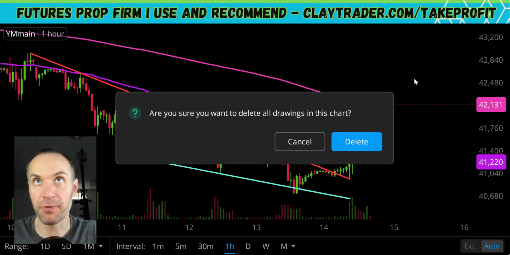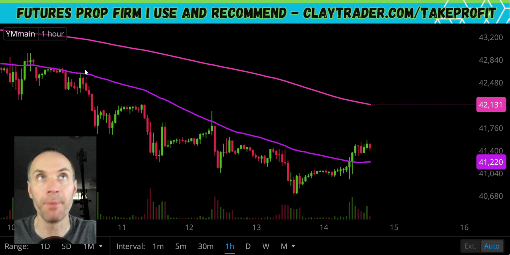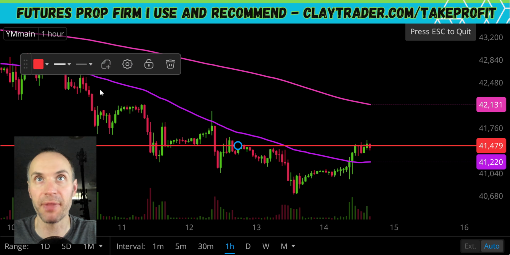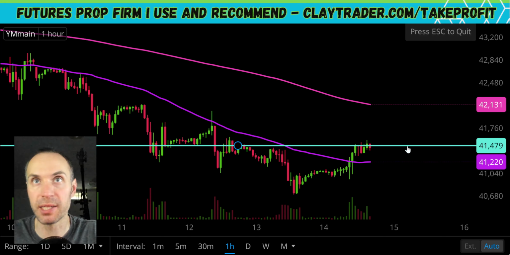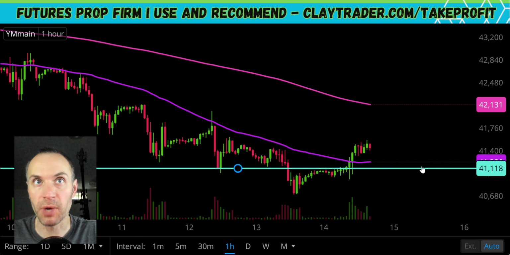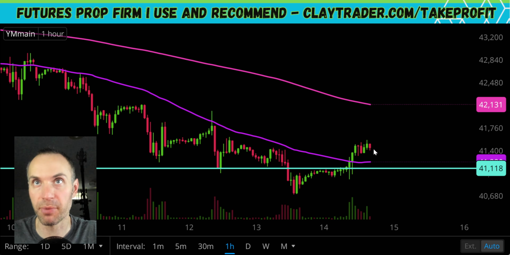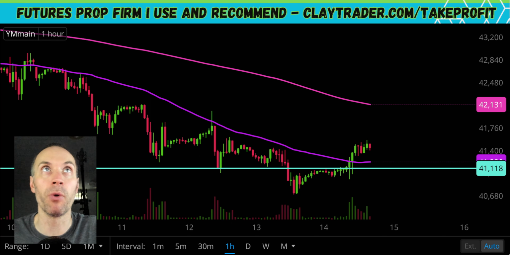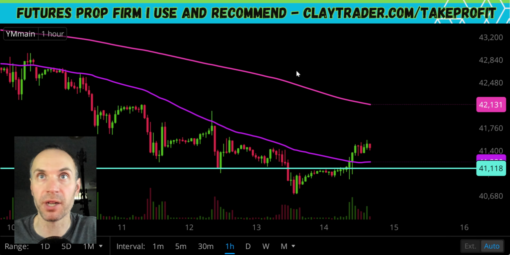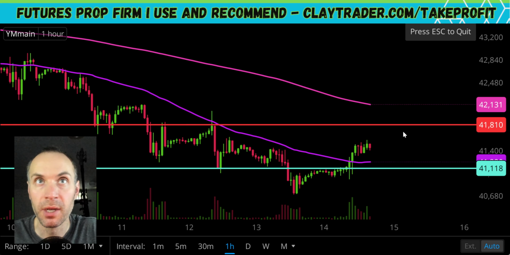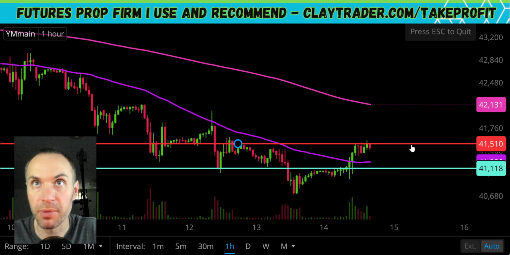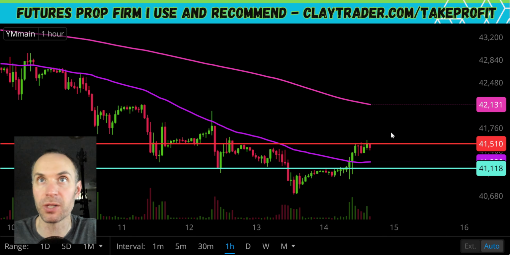And actually, let me first just get rid of the pattern. It's played its role now. But in terms of where the progress point is in this one, I would say the level that you would want to see the price now stay up above is right there around the 41.20 mark, because same logic, if the price comes down there and then breaks down below it, you understand the price has now gone right back to where it was, and that's not a good sign from a bullish standpoint. In terms of areas of resistance, a very near-term level, it looks like we have some peaks right there, about 41,500.